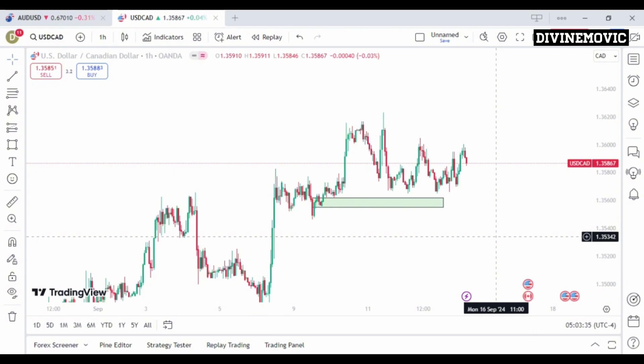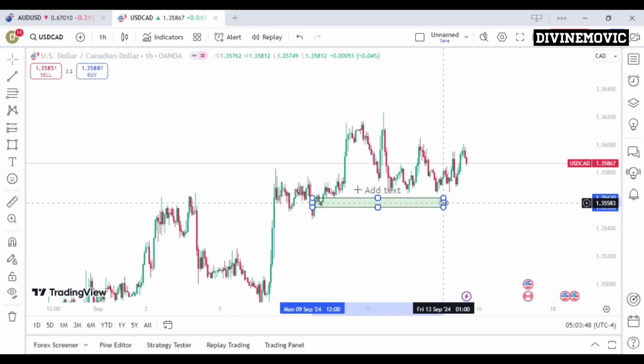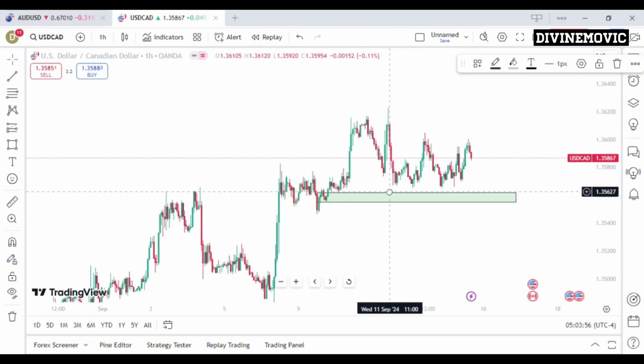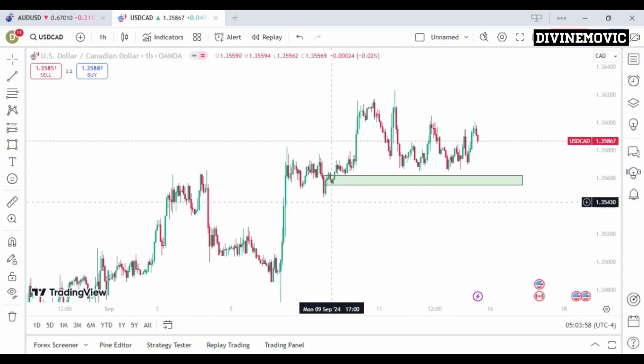In this case scenario, for us to buy from this zone, we want to simply see price induce liquidity and then price sweep liquidity before we take an entry. Now, having identified this point of interest at this point here, we want to simply identify the liquidity, right? Remember, ordinarily this point is basically a demand zone: rally, a base, and a rally.